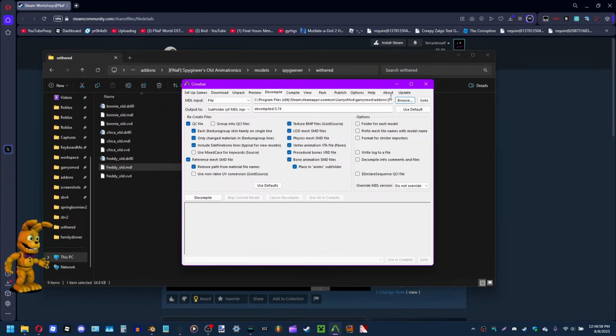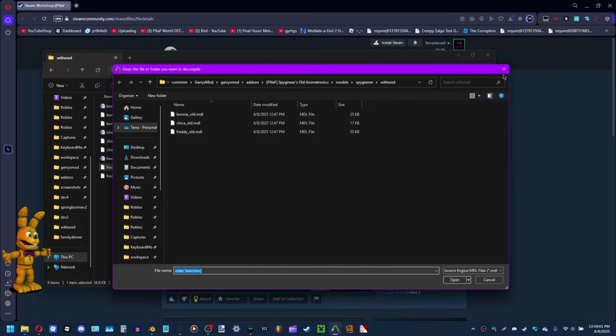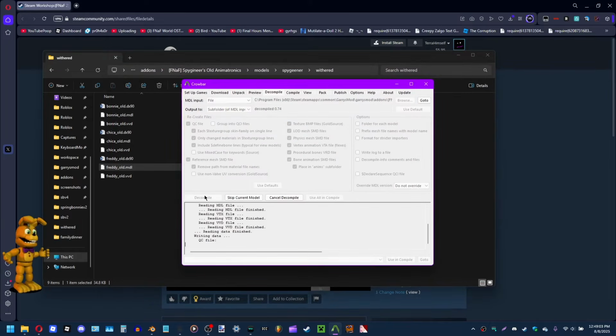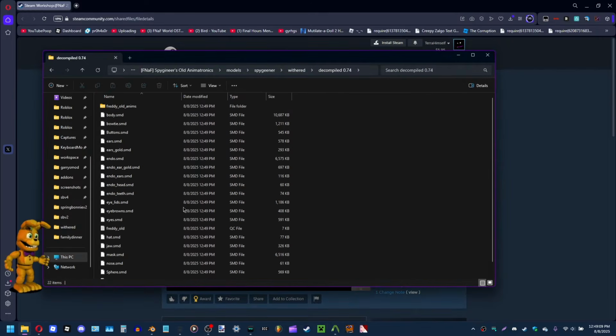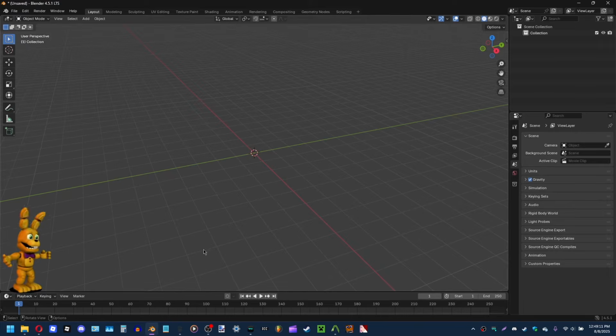This is the decompile section. This is going to take the model parts and stuff. Well, that was fast. Once you go in here, this is where all the things are, the SMDs and whatever.